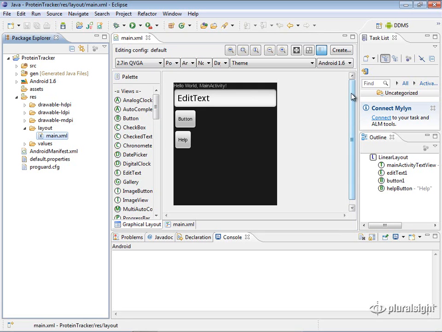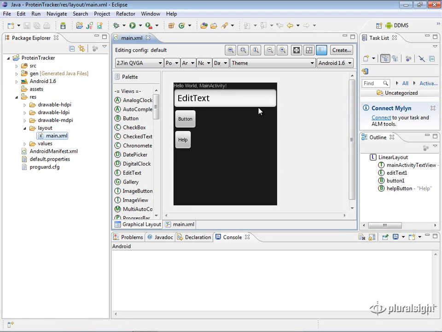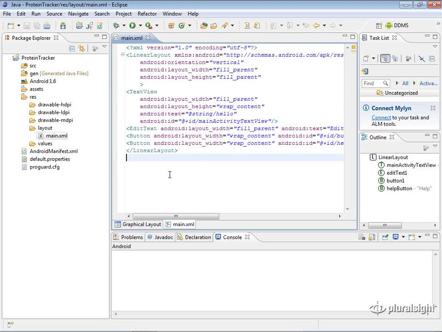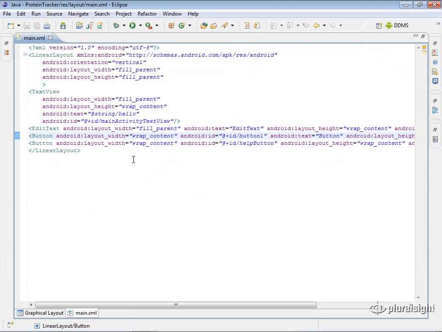Here we're looking at the graphical representation of it, and you can see that we have a couple of controls on here, which we now know are actually views. And let's take a look at the XML to see what is actually creating this here. So inside the main XML here, let me expand this so that we can see it a little better. Okay, you can see that it's just an XML file, and then it has a root element.